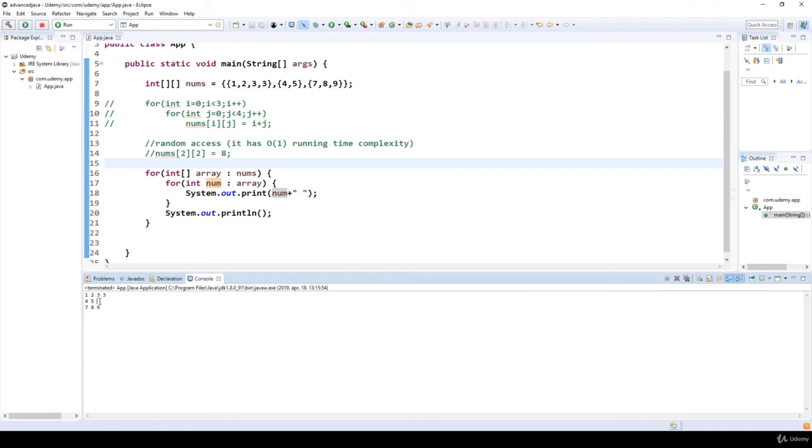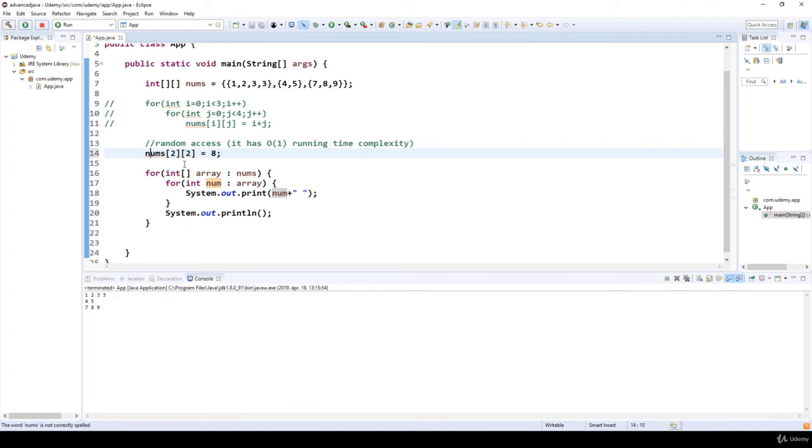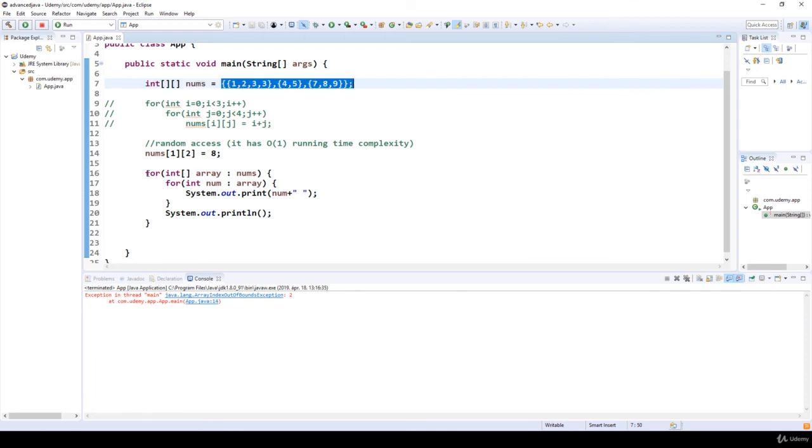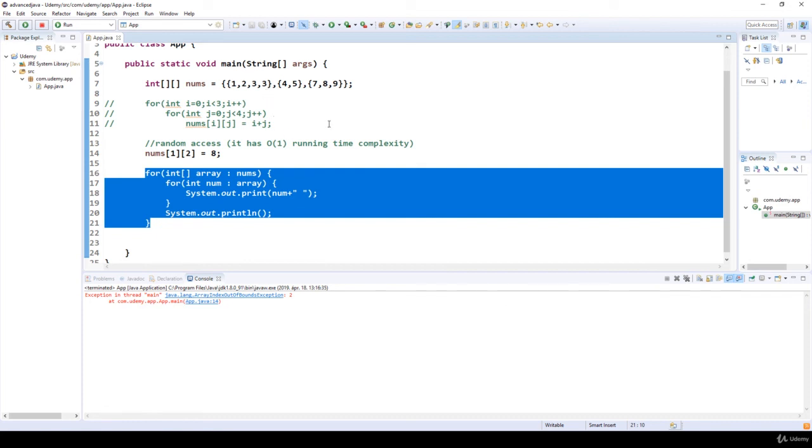If we want to access an item, for example, where there's no value, of course we will get an index out of bounds exception. So if we use something like this, row index 1, so the second row, and column index 2, which means the third item, then I guess we get an array index out of bounds exception. Yeah, because it is an irregular matrix or an irregular two-dimensional array, so we have to make sure that we access valid items. So this is how we use two-dimensional arrays. This is how we can initialize the values. This is how we can iterate through the values on a one-by-one basis.